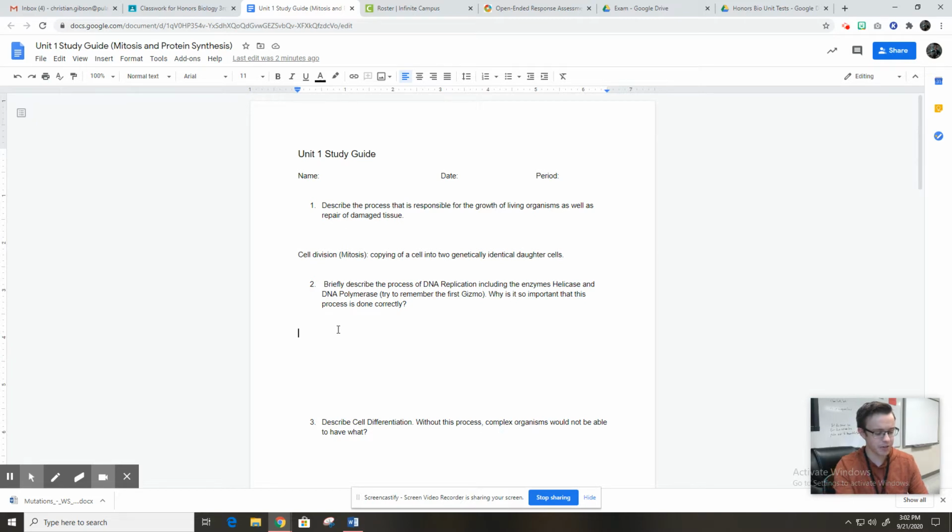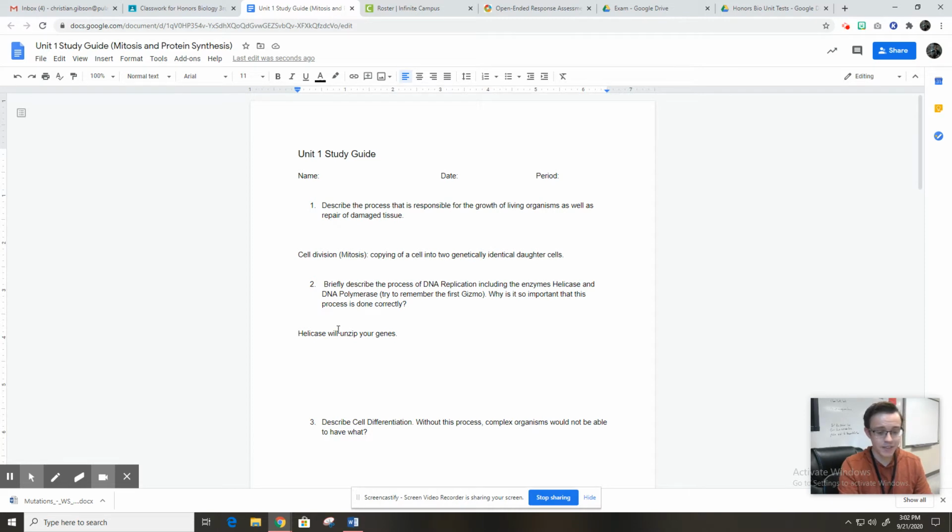Your DNA is being copied, and so when your cells get the signal, okay, it's time to copy the DNA, the enzyme helicase will unzip your genes, okay? So it will unzip it right down the middle, just like a zipper on a jacket. It will split your genes, and what that does is it exposes the nitrogen bases, those letters that are on the inside, so that those letters can then be copied. Now, what enzyme, and remember, an enzyme is just a protein that does a special job. So a helicase is actually a protein. DNA polymerase is a protein. Anytime you see something that ends in ACE, usually that's an enzyme.